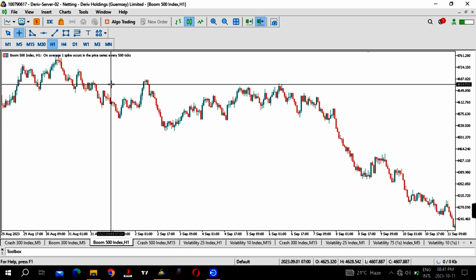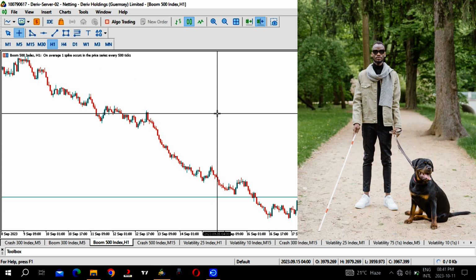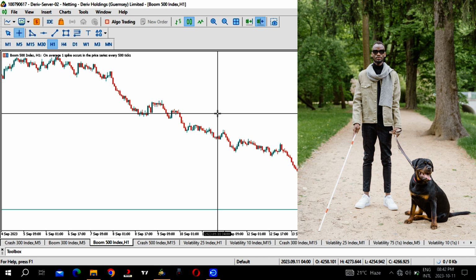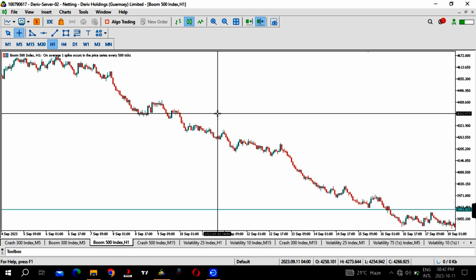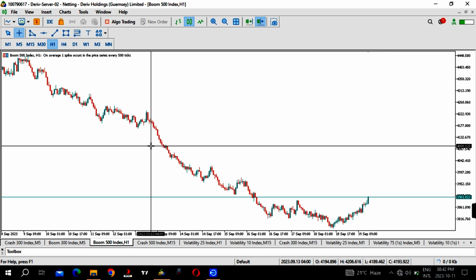As for here, this one is a clear downtrend. If you can't see this, then you're probably blind. You better go visit your optician. Because if you can't see that this is a downtrend, I don't know. In fact, you should even quit trading if you can't see that this is a perfect downtrend. So what do you have to do here?